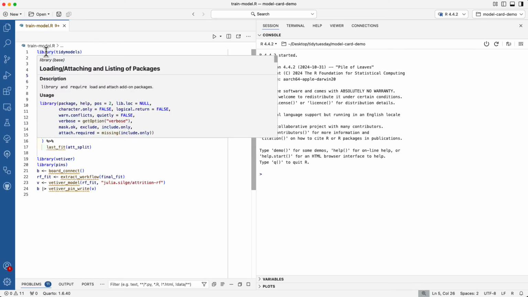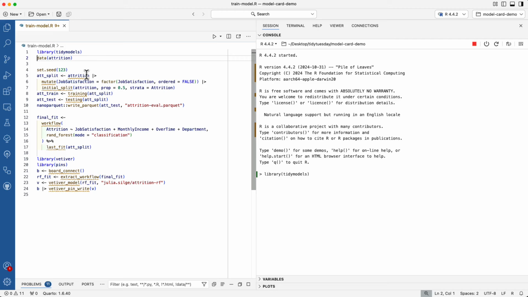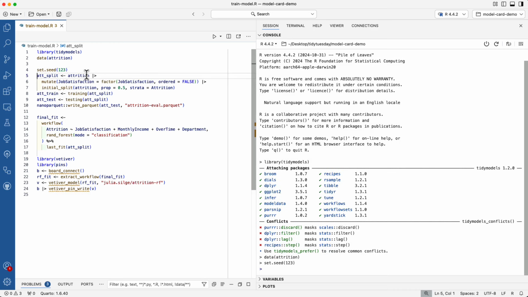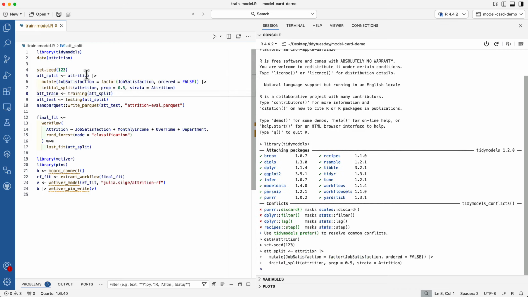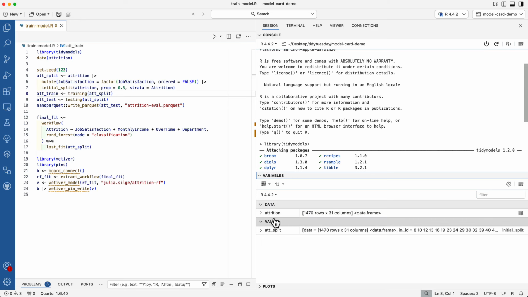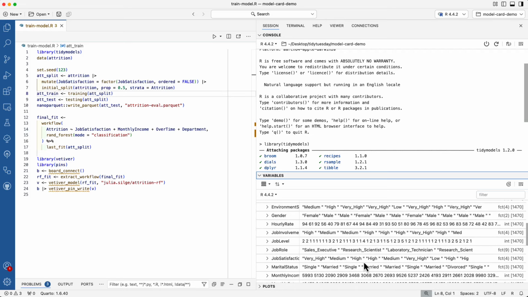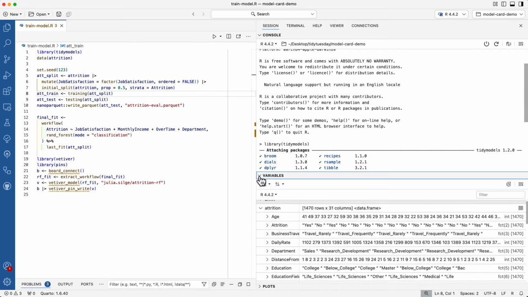So first, I want to talk just a little bit about the model development process here. Model cards are something you build as part of the model development process. So here I'm going to say, let's imagine that I am a data scientist working at a company in our HR department. I am thinking about the employees at our company, and let's say that here I've got data on attrition for various different employees. Do they leave our company or not?